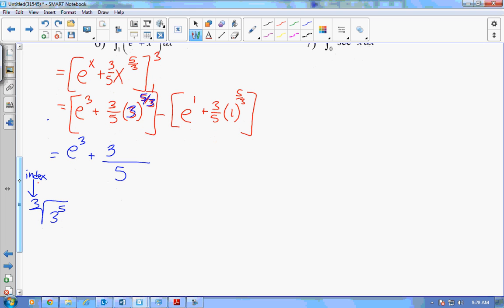Yeah, so this one, there's two ways that you can do it. You can break it down on the side, and this has actually 1, 2, 3, 4, 5. And because the index, which is the same thing as the denominator, was 3, we have one group of 3 that pulls out. So we get 3 times 3 times 3 is 9 to the, I'm going to put it back in the original form, 1/3. So this becomes 3 times 9 to the 1/3.